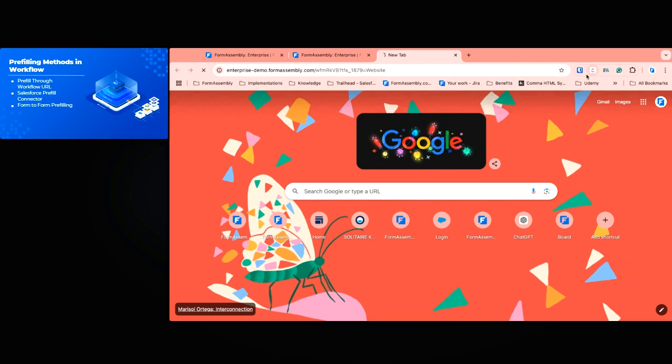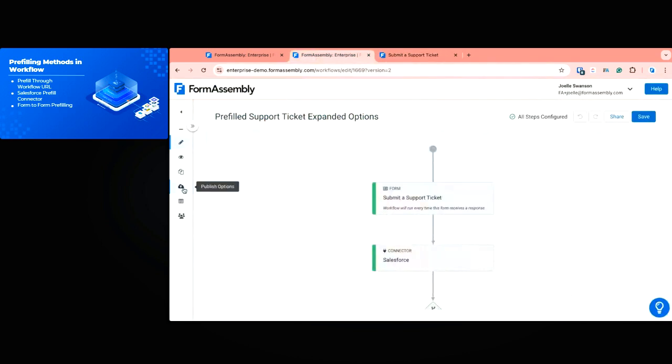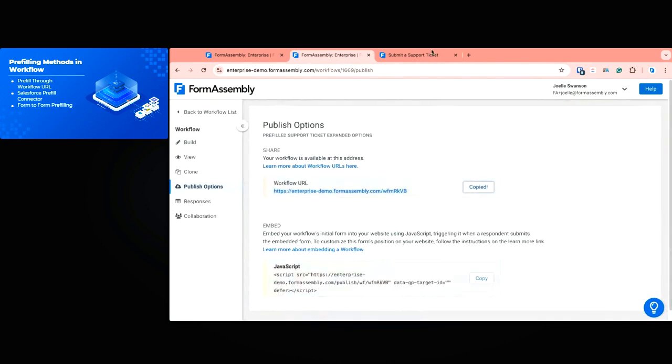So I'm just going to click enter, and we get redirected to the workflow, and we can see that pre-filled field. You can see it also appends with that very long link, and the pre-filling through the URL is in there. That just makes it easier for me, and I really appreciate that. But we can also come back in here and see it working differently again.